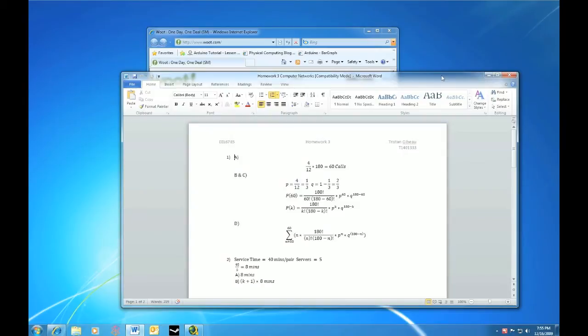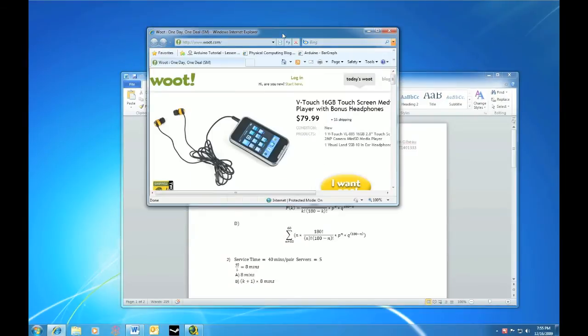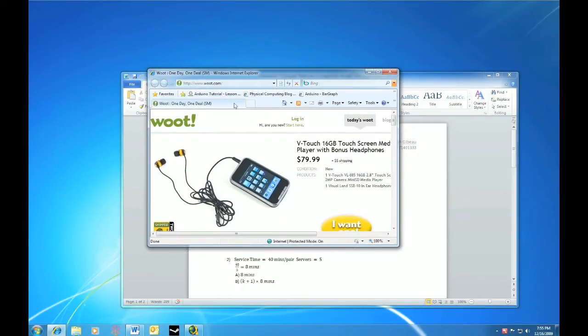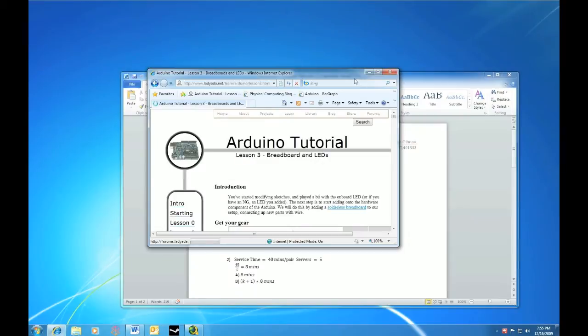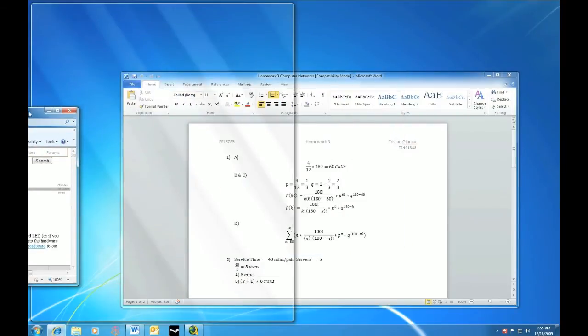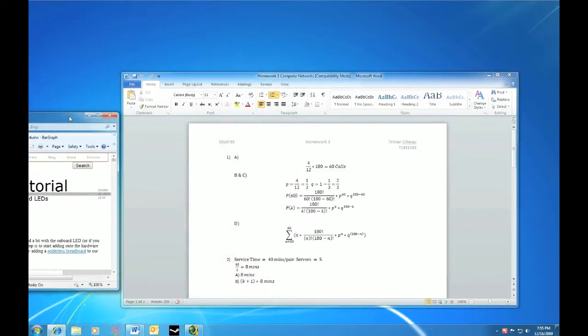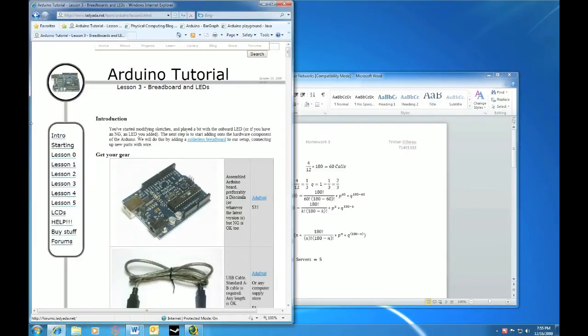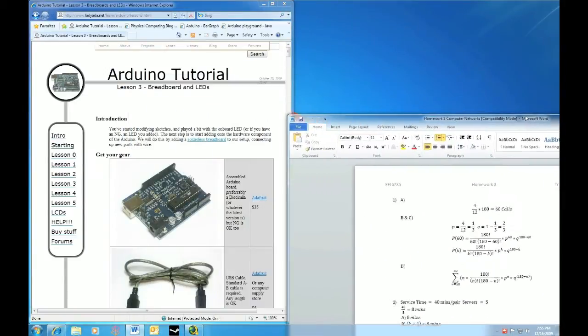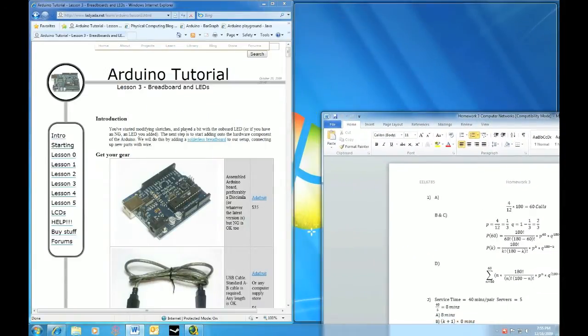With Aero Snap, this little thing allows you to snap your windows to the left and right of the screen, as well as maximize. For example, if I'm working on a document for homework, and I need to work on some stuff in Internet Explorer, let's go ahead and click Arduino tutorial lessons here. I can snap this to the left-hand side by dragging my mouse and snapping it right there. You can see how the window pops out, and I snap that there, done. Then I can snap the right side window with the same exact effect.